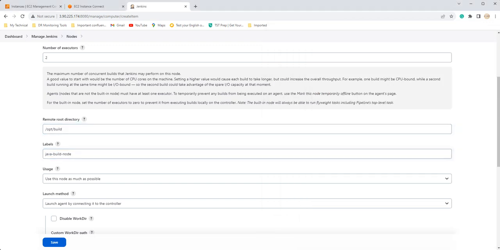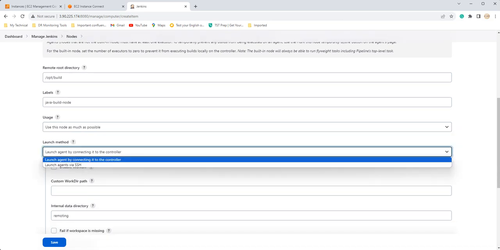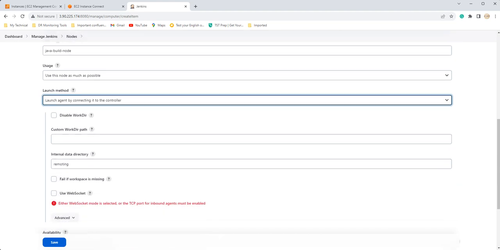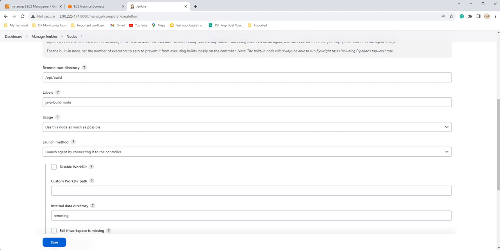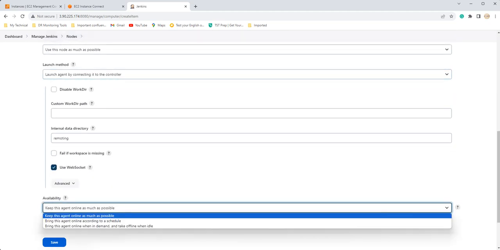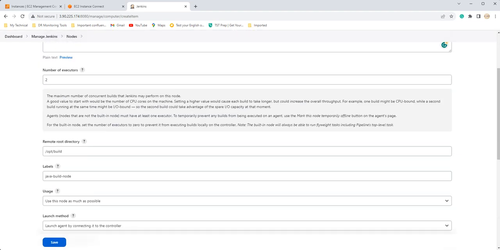You can give anything and use this node as much as possible. You can leave this as it is. Launch agent by connecting it to the controller. Disable work directory, you can just leave. If you want to disable the work directory, you can just disable it, or else you can just leave it as it is. Use web socket, and keep this agent as much as possible. This is just the basic configuration. You can change as per your requirement.